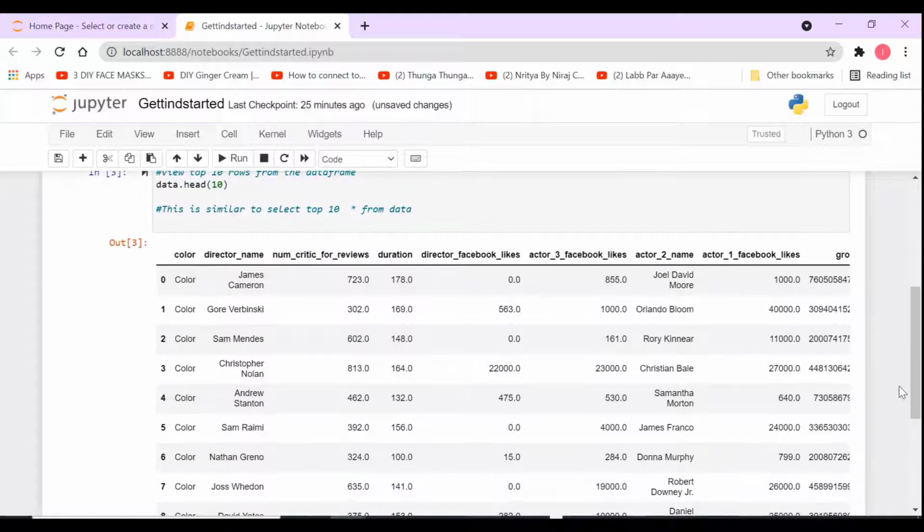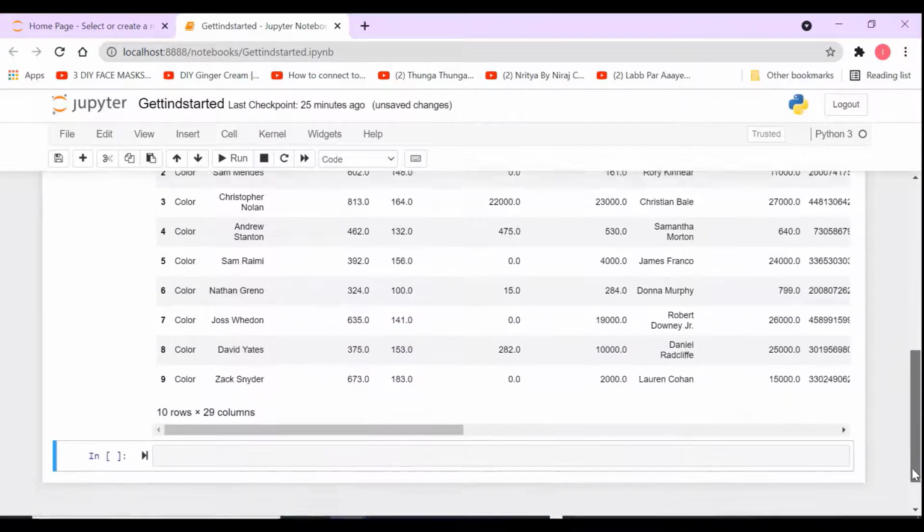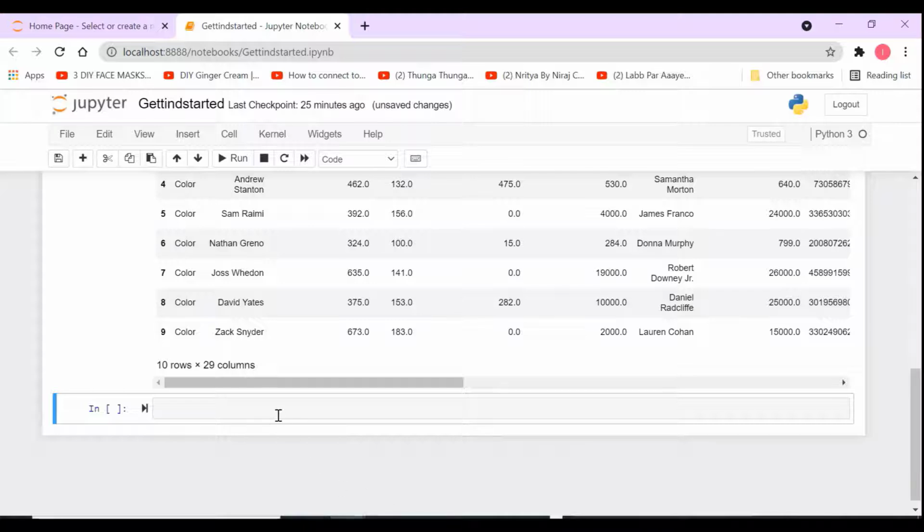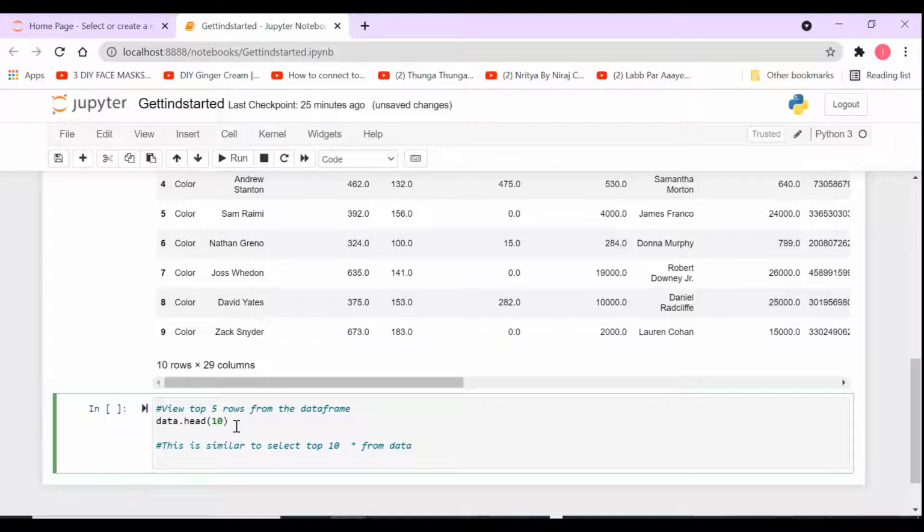Okay, so now let us see how to view the bottom 5 columns. There is something called tail. Head shows the top 10, and tail shows the bottom 10.